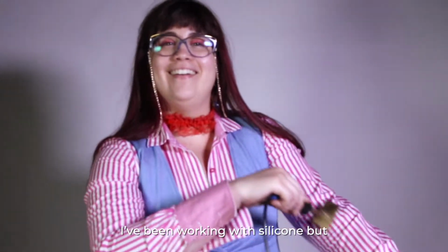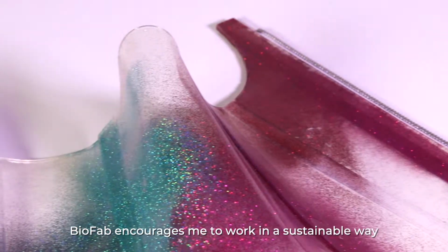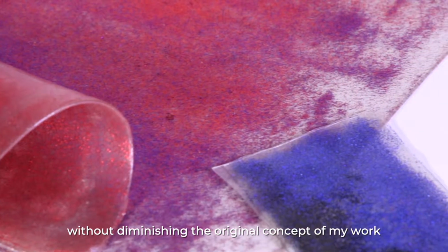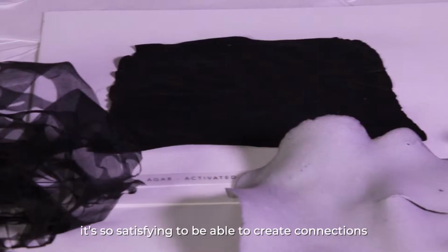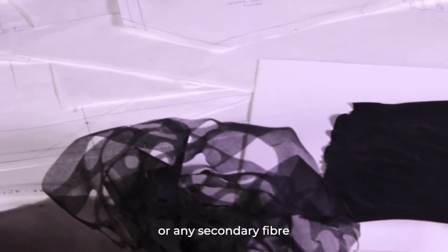I've been working with silicone, but I'm looking for sustainable alternatives. BioFab encourages me to work in a sustainable way without diminishing the original concept of my work. From a fashion designer's perspective, it's so satisfying to be able to create connections in material without glue, seams, or any secondary fiber.